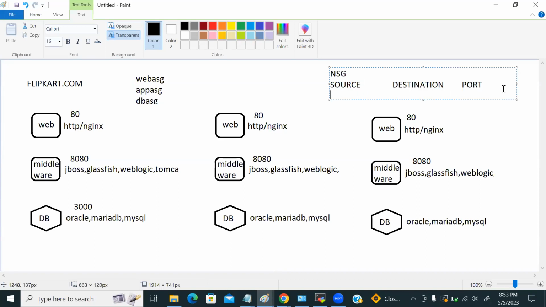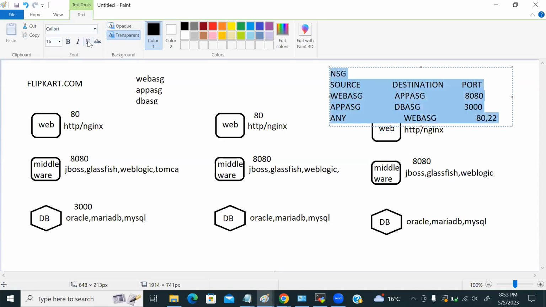So now here, web ASG is the source, destination will be app ASG, and port will be 8080. Then app ASG is the source, destination will be DB ASG, and port will be 3000. Same way, any, web ASG, and then 80 and 22. So this way we are going to create an NSG.